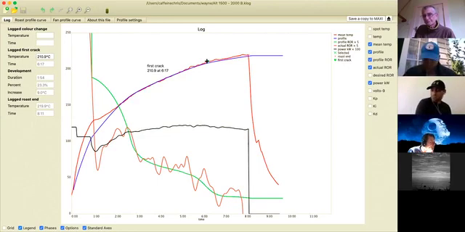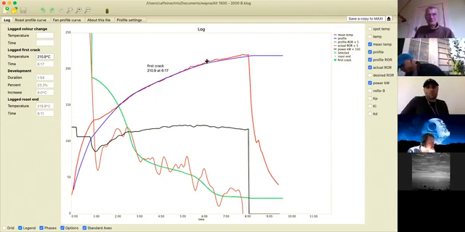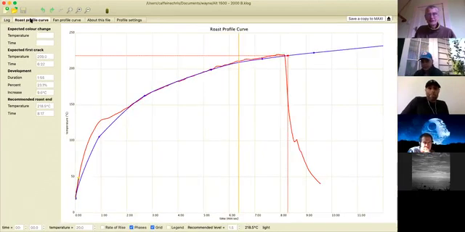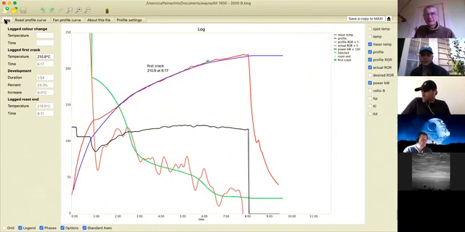So when you have put expected colour change and expected first crack, that is just for our reference. It doesn't affect the roast in any way. Is that correct? That is absolutely correct. It's just stored as information with the profile, and the roast control algorithm doesn't pay any attention at all.